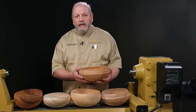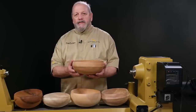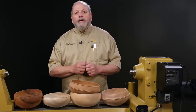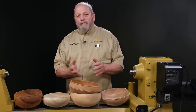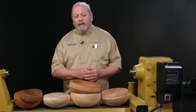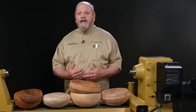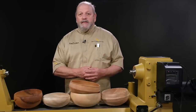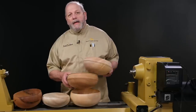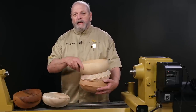Wonderful bowls for popcorn — if you set them on the sofa and the sofa is not flat, these will register and stay put. A flat bottom bowl may want to tip and then you've got to get out the vacuum and clean up the popcorn. When we talk about finish towards the end of this, the best finish on these is buttered popcorn. So let's get things packed up and we'll get ready to do some turning and have some fun today.